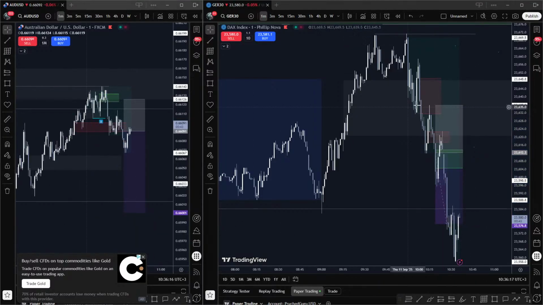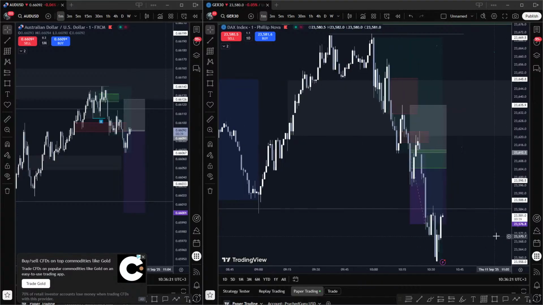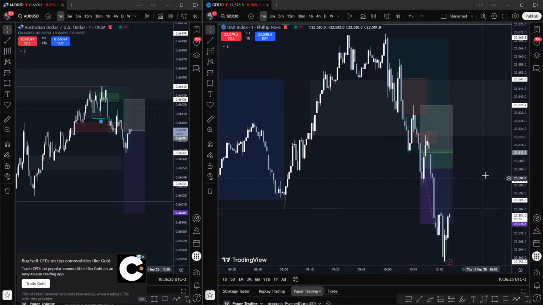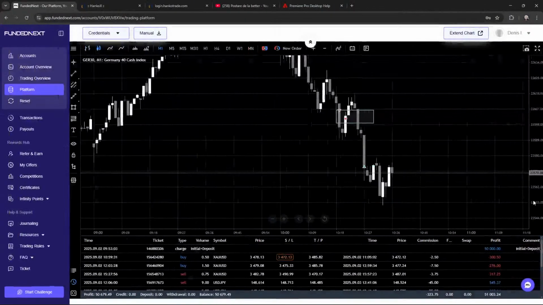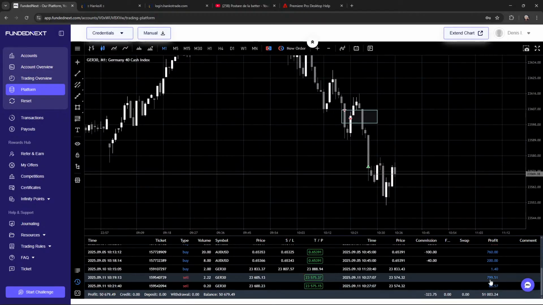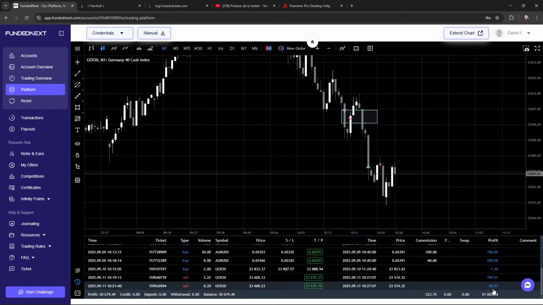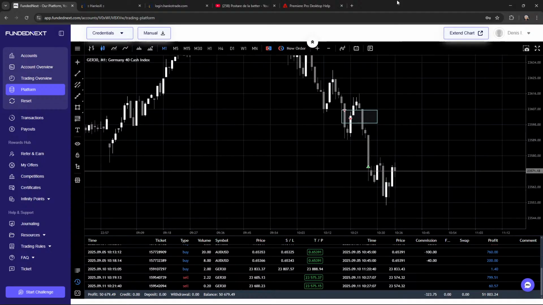This AUDUSD looks decent, but I don't know if I want to be forcing any trades. So let's look. This is how I trade. I don't need big moves, bro. I just need consistent moves. So let's see history. 800 with 60, which was our scaling, but still we made a pretty decent amount.